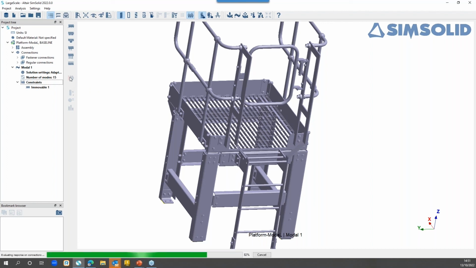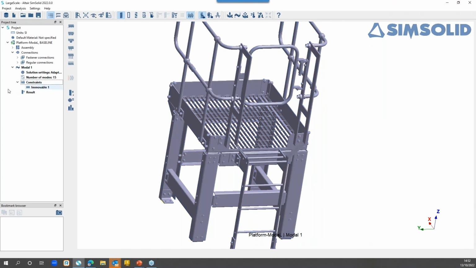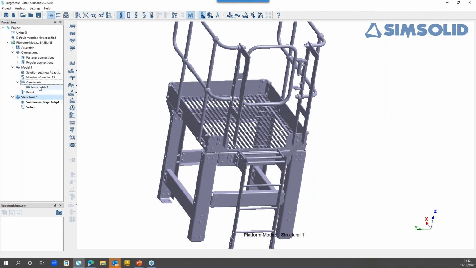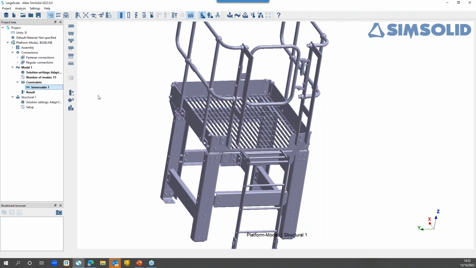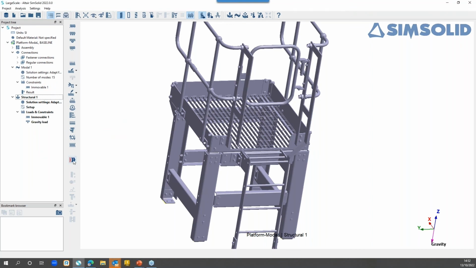So what I'm looking for here is if everything is connected. And down here, you can see everything's connected. And very quickly, because of time, I'm going to run a structural gravity test here. I'm going to copy that constraint into my structure. I'm going to apply a gravity load on here in the Z direction, which is -1 and 0 here. And then I'm going to run this again.